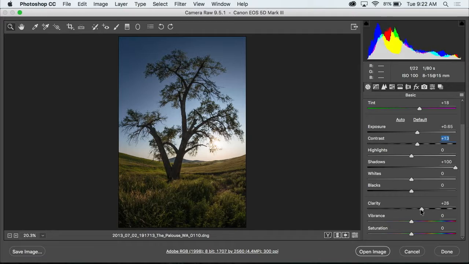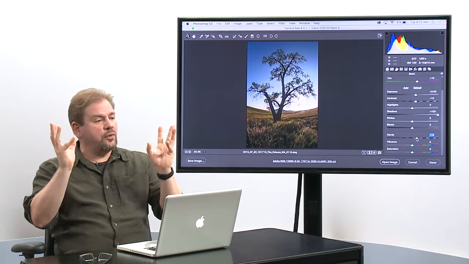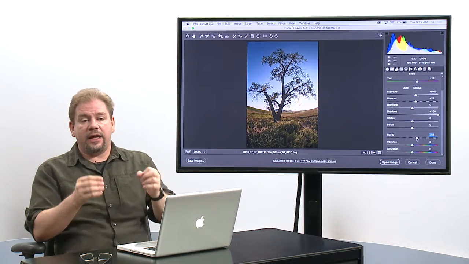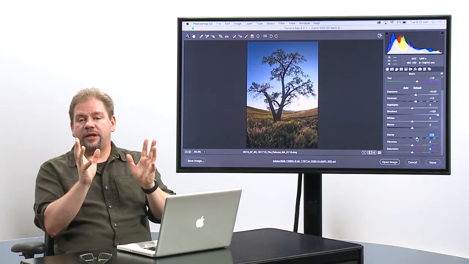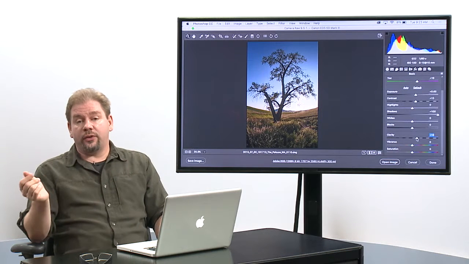You've got to be careful though when you have something like a tree against a blue sky, because if you happen to remember what happened when I had our simplified document, didn't it make the edges of the little bars that were in there kind of glow? Well, if you think about that with a tree and a sky, it can make it feel like there's just a hint of a glow around the tree. It's not always a bad thing, but you need to just make sure you don't overdo it.